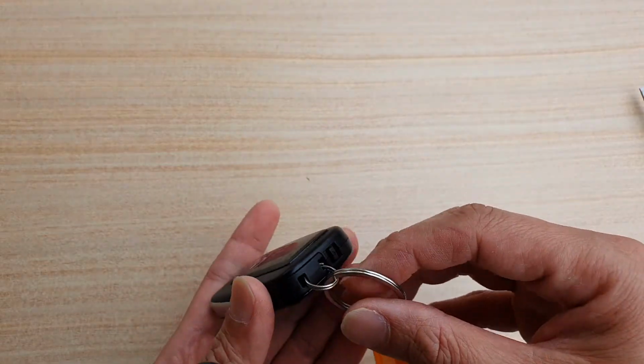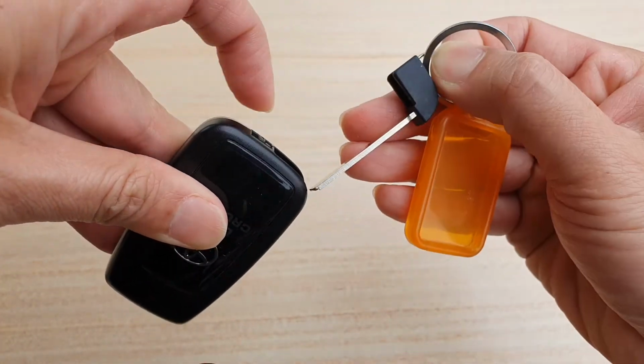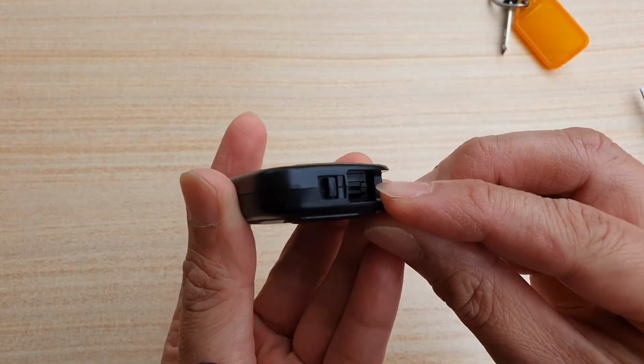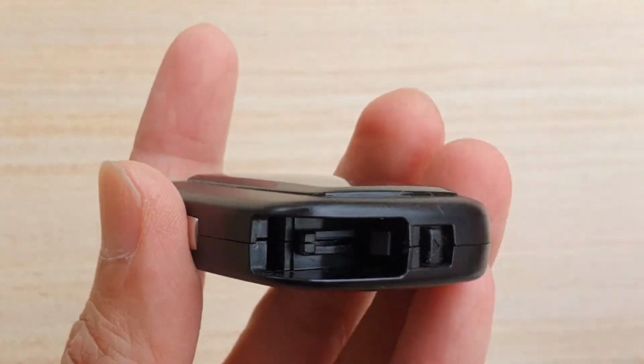So what we want to do is first remove the mechanical key. So I'm just going to pull on the switch right here and pull out the mechanical key. And once you pull it out, there is a small hole right here, you can see right there. So if I zoom right in, you can see it. It's right there. You want to put the screwdriver right in.